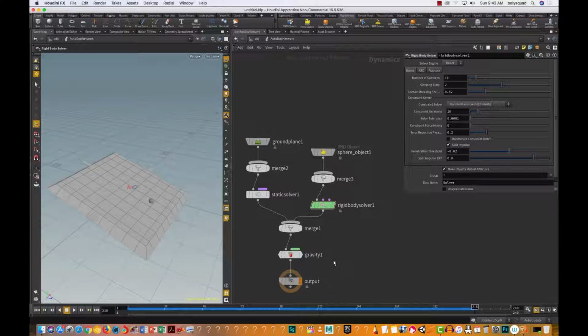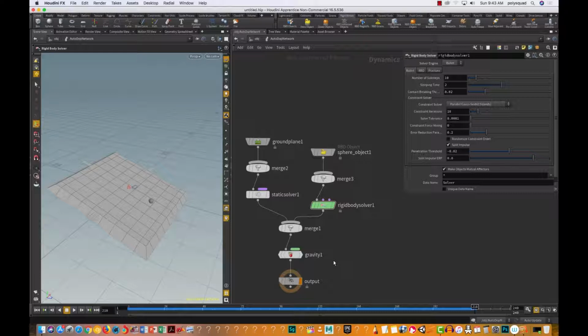The floor doesn't really do anything. All it needs to do is just lay there and be a collision. Whenever you have collisions that are static, they don't move, but they need to be felt, those are static solvers, static objects. That's your ground plane.